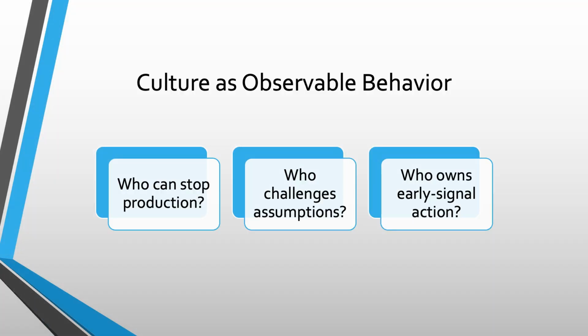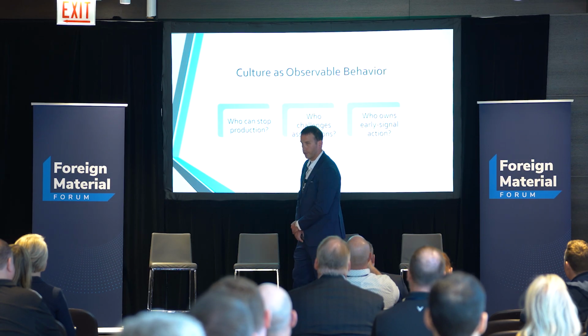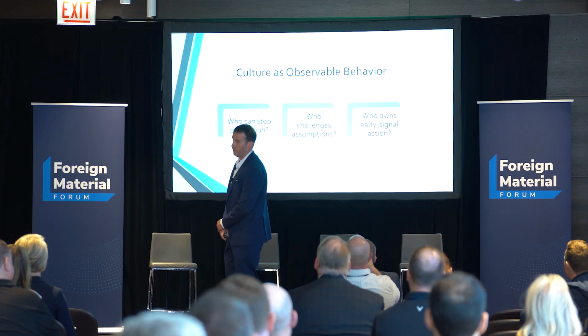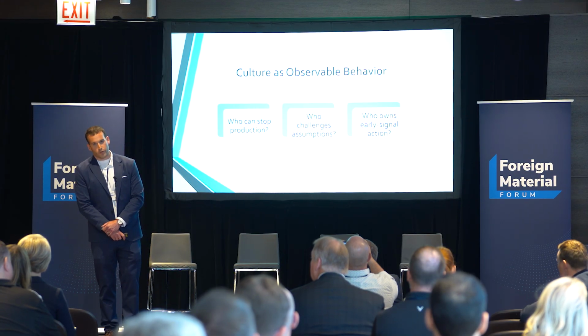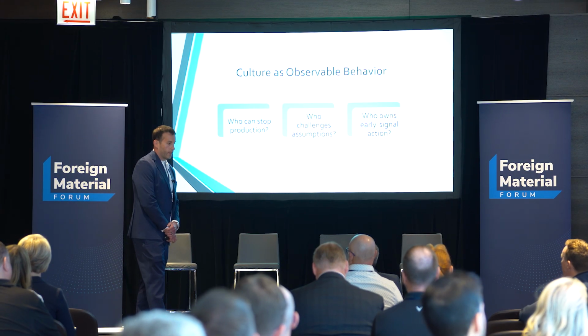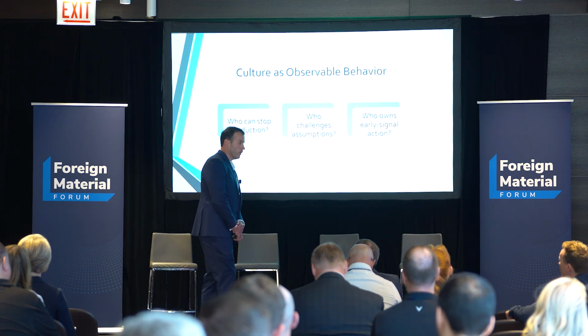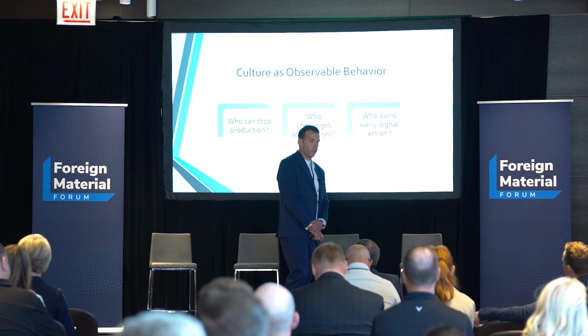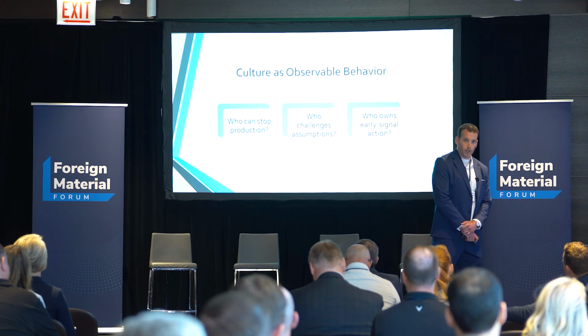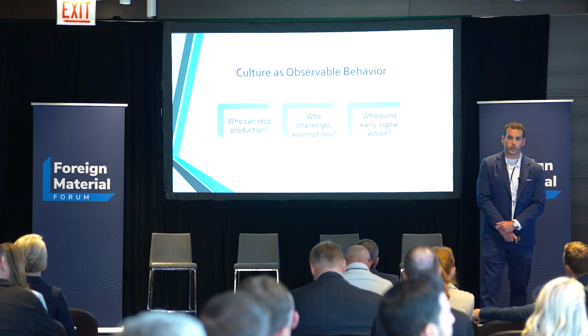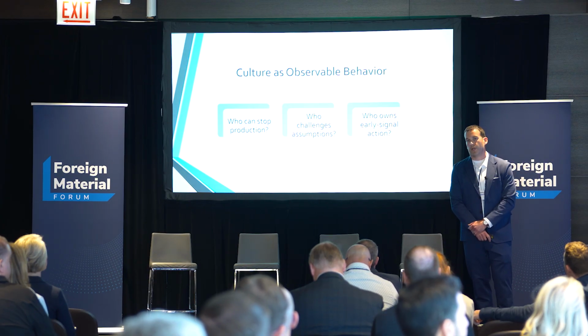The last couple of slides, I just want to touch on culture a bit, because I feel that it's important. Culture is not intent. Culture is not a value statement. Culture is not something that we hang on posters or talk about during annual meetings. It's the observable behavior that we see from our folks under pressure. So are we clear who has the authority and the confidence to stop the line? Do we have clear roles and responsibilities defined on who is to challenge assumptions, even those that have been there for years? And who owns trending and looking into those early signals and investigating before it escalates into a larger problem?